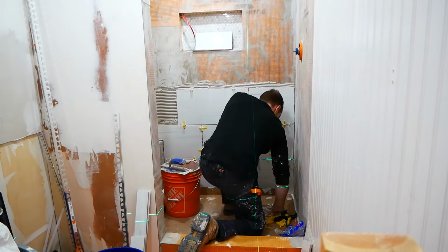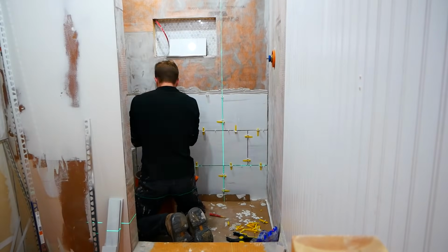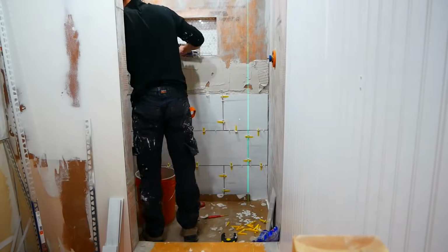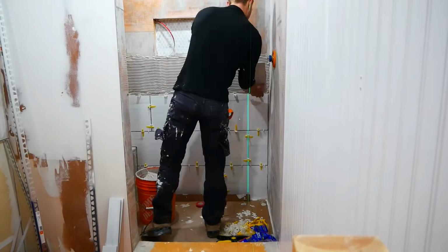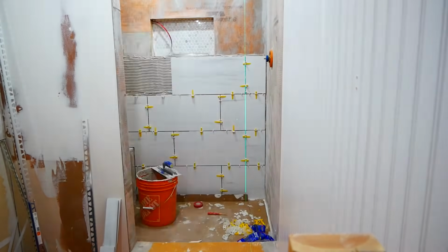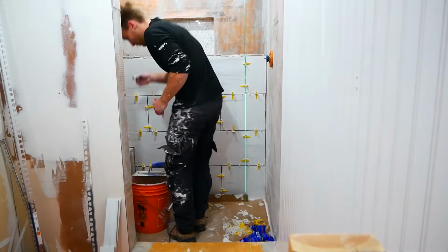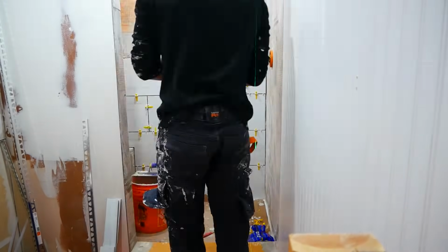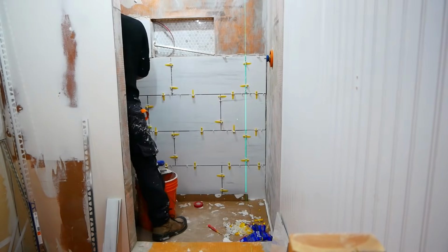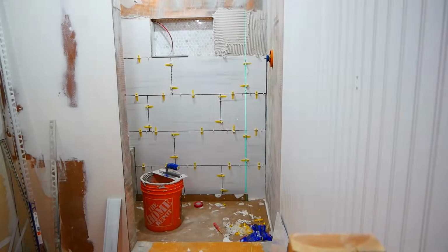Now I'll tell you guys, I must have measured that niche's height a dozen times, and I still got it wrong. When I was doing my measurements, I had assumed that the tile's dimensions were 12 by 24 inches, when in reality, porcelain tile is smaller than that dimension. So to fix this, I increased my grout lines to 3/16 thick, and then did one big border around my niche. It actually ended up looking pretty good, thankfully, but I was quite nervous at that point.